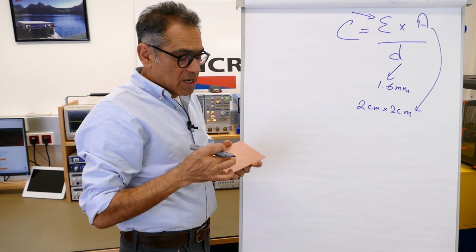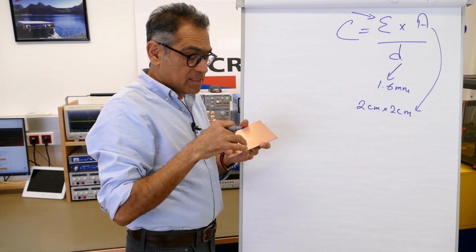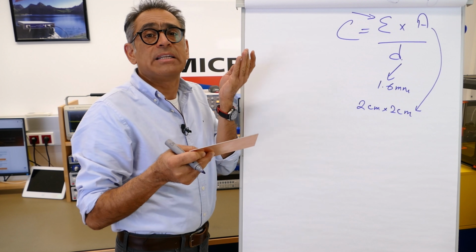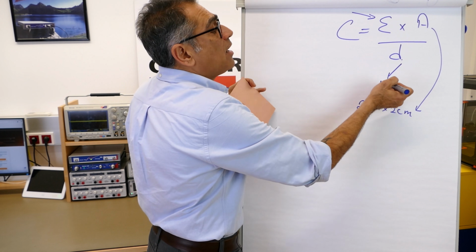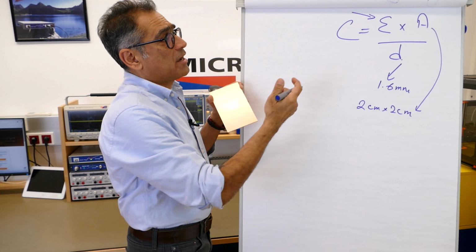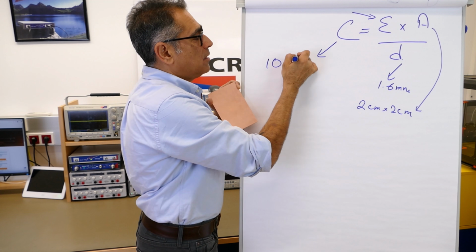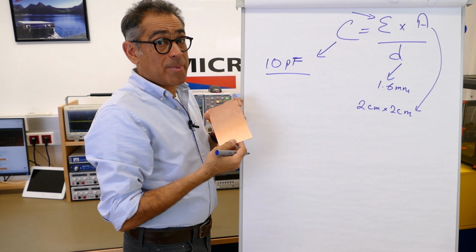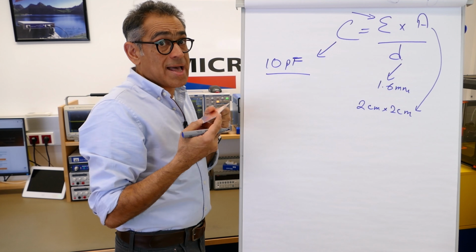I am just assuming that I've got a MOSFET, I've got a PCB heatsink, and my heatsink size is 2 centimeter by 2 centimeter, and I've got a copper pour underneath. So I have got a parasitic capacitance with this area and this distance between the plates. I know the permittivity, I can work out a capacitance, and this works out to be around 10 picofarads. So I've got 10 picofarads worth of capacitance. Let's see how much noise is going to get through at what frequency.